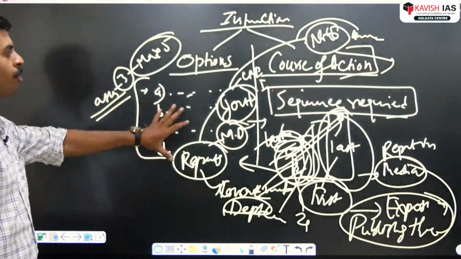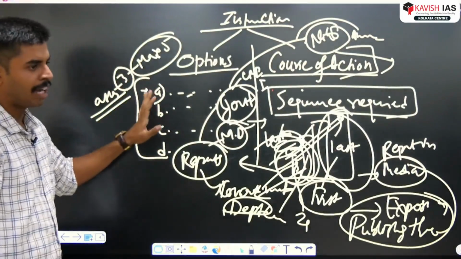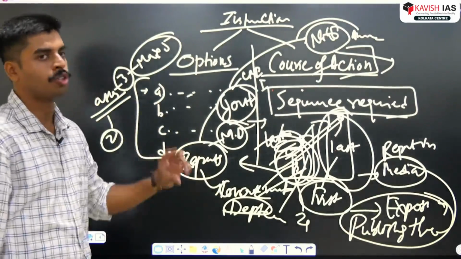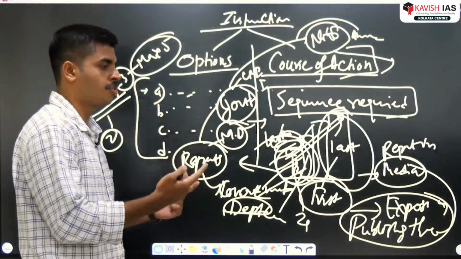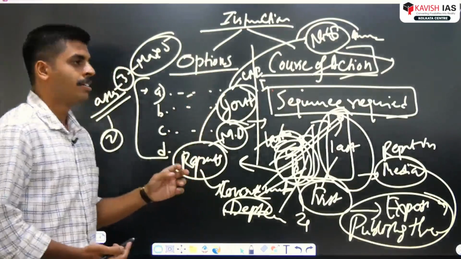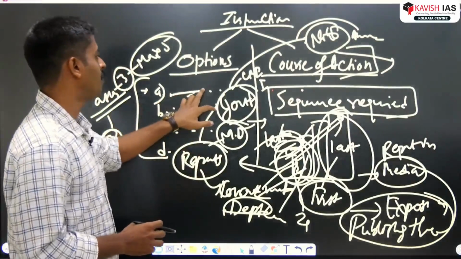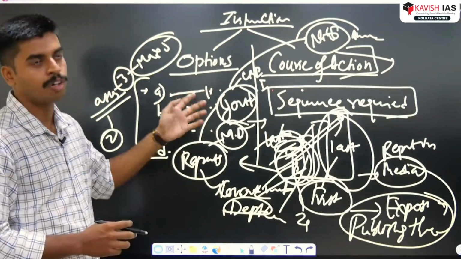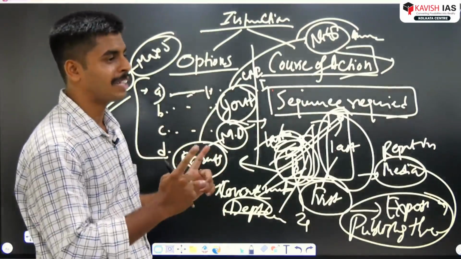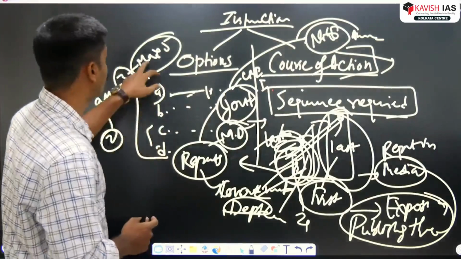When we talk about the number of options that you will be writing, then at least write 3 options and maximum 5 options. Because examiners, if you are writing just 2 options, then it does not show your depth of understanding. It does not show that you have the capability of solving the problems, because an issue does not only have 2 options. 2 options will either be yes or no, binary, 0 or 1. So if you are saying that yes I will do it, no I will refuse to do it, it does not show your capability of solving this issue, right? So at least write 3 and maximum 5.